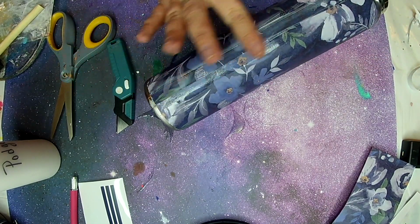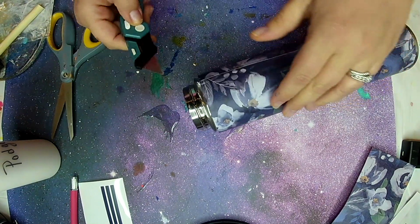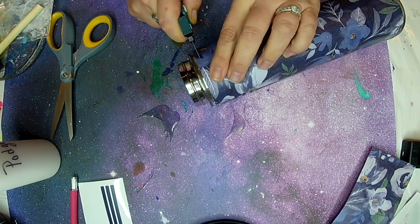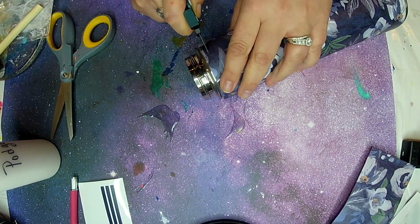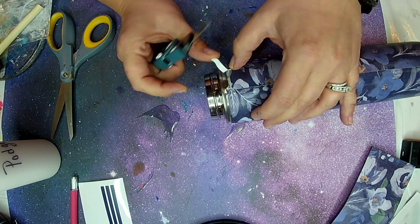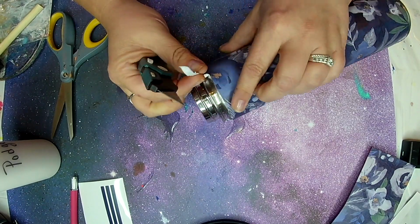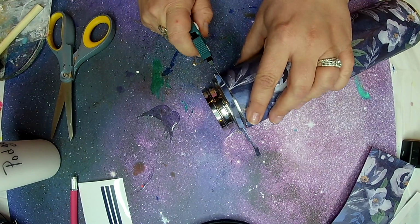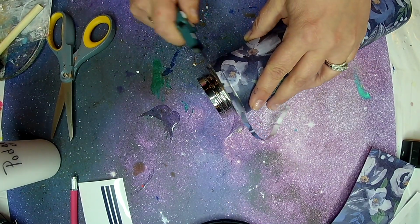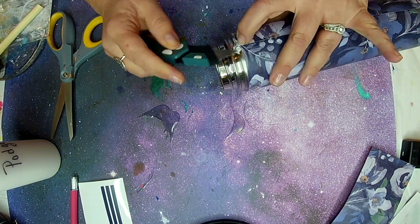So I'm applying Mod Podge to the seam really well to hold that paper down. I'm going to go in with about 3 to 4 thin layers of Mod Podge to really seal this tumbler well before epoxy. And I'm just trimming up the top edge with my blade again. I wasn't able to use my fabric cutting tool for this particular tumbler because this one has a tall lip on it and I wasn't able to get a straight line with that. So I'm using my blade and just going along. And I'm fine if it's a little bit crooked because I am going to cover that just like the bottom with my foils later.